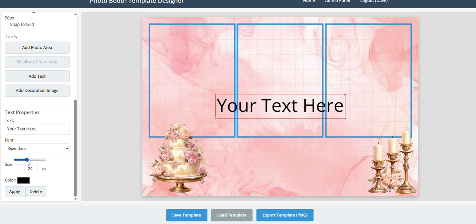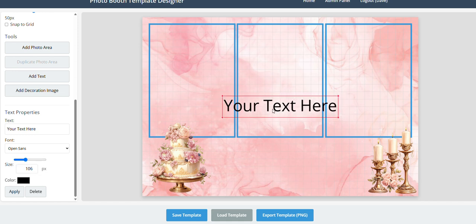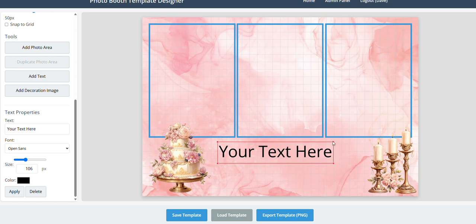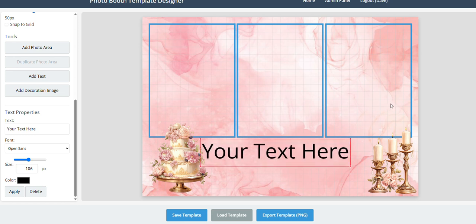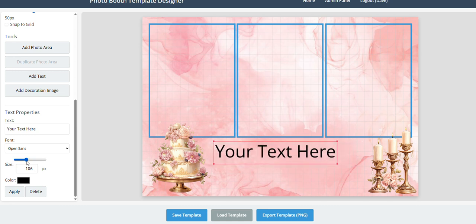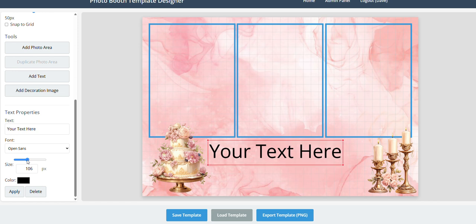Resize it. Now this, where it says 24, that doesn't do very much. It will change at various points, but you can't make the text bigger and smaller that way. So use a slider, or you can use the actual handles on the corner of it. If you just grab it, keep your finger on the mouse, drag in and out. But the easiest way is to use the slider here.